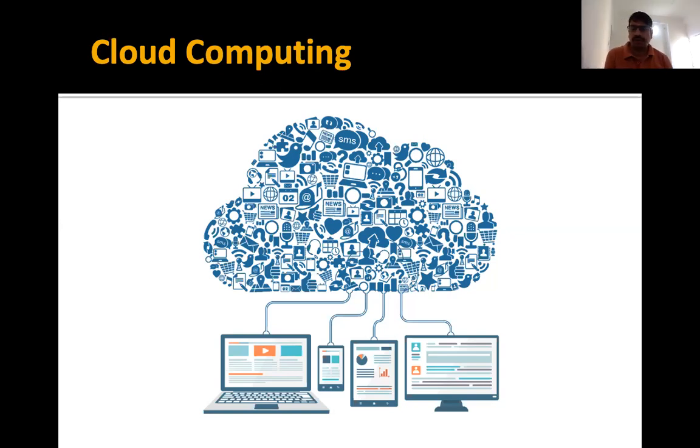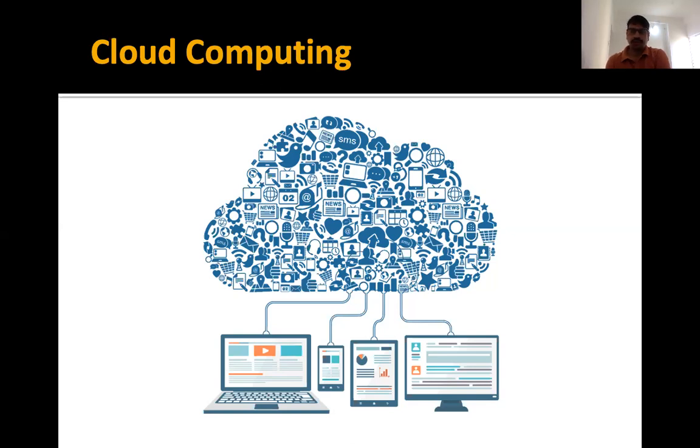What is cloud computing, right? So you all have the knowledge of cloud computing. Unknowingly or knowingly, you are actually using it. Cloud computing is nothing but a computing resource which exists somewhere remotely, and with the help of the internet we can use it. That is the actual concept of cloud.